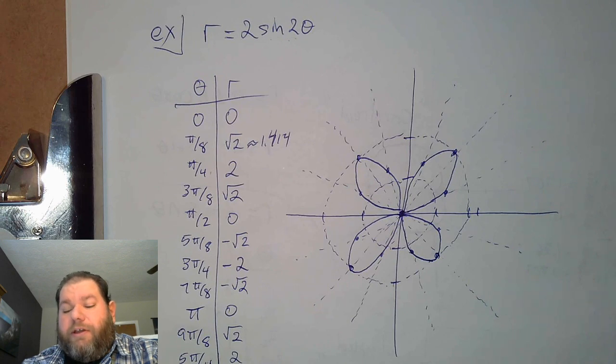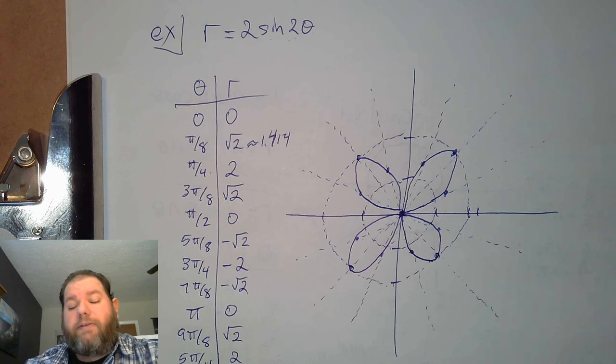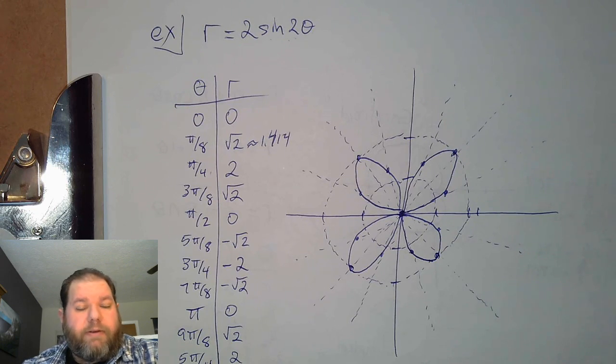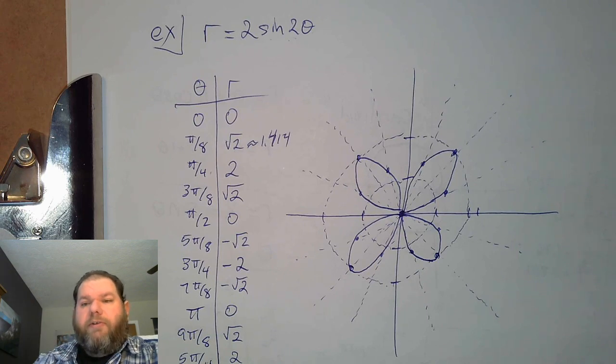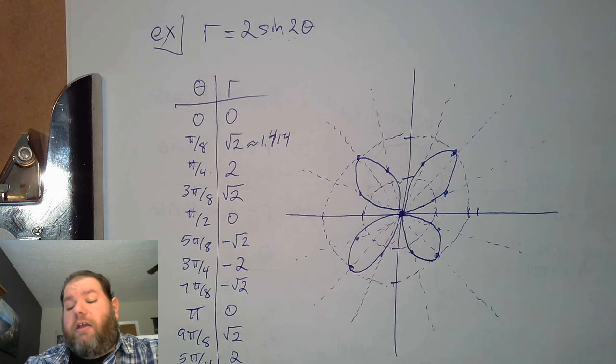So if we did sine of 3 theta, we'd have 3 petals. Sine of 4 theta would have 8 petals. Sine of 5 theta would have 5 petals. And sine of 6 theta would have 12 petals. It turns out when we have an even number, it doubles the number of petals, but if we have an odd number, then we get an identical number of petals. That's kind of an interesting consequence there. I think what happens is with the odd numbers, it actually graphs over itself twice, whereas with the even numbers, we actually get twice as many petals.